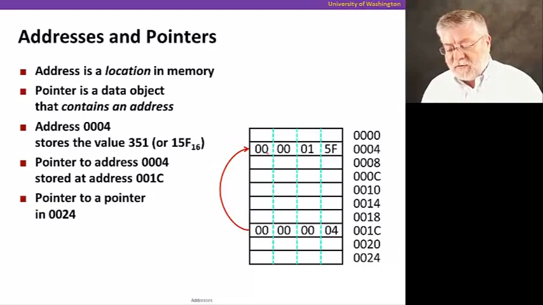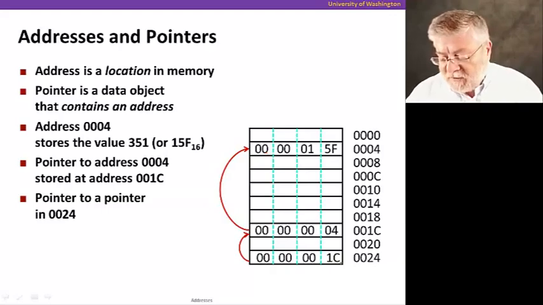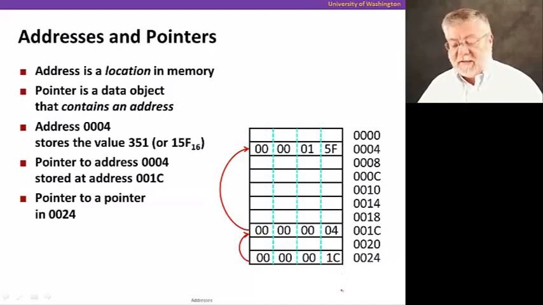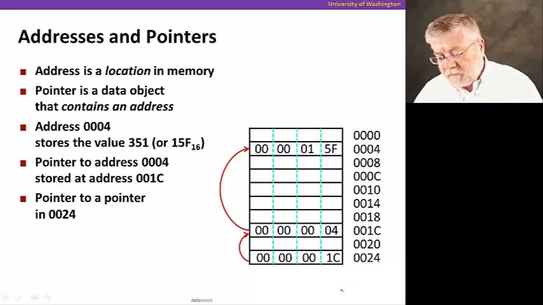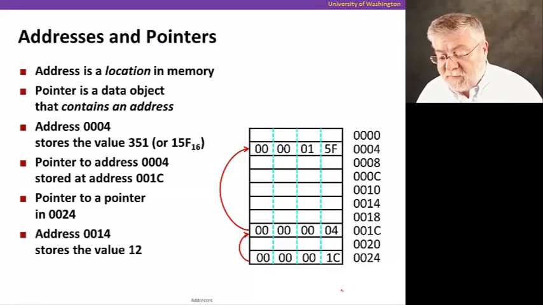Let's take a look at another example. I can have a pointer to that location in the address 0024 by placing the value 0000001C at the location 0024 in memory. Again, I am choosing to interpret this as an address, therefore it is a pointer to another memory location. If I had interpreted it as just a number, what number would it be? It would be the hex number 1C, which is 16 plus 12, or 28 decimal, and not an address. Okay, so it's purely an interpretation question. Will I interpret this value as a pointer and therefore an address to another location, or will I interpret it as a value? That's the distinction between addresses and pointers.